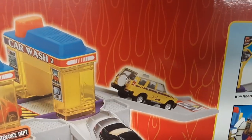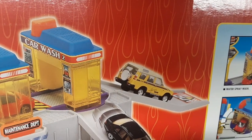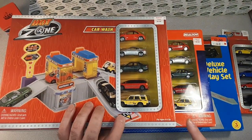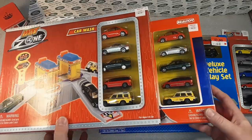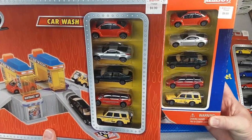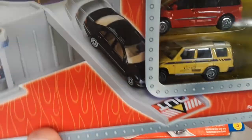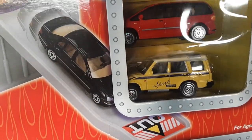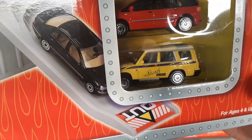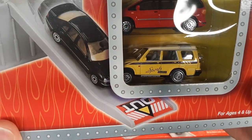I'm trying to zoom in on this nice Discovery, and it's got Sport on there, and just really kind of cool. Now it's interesting that this one and the next one are practically the same vehicles in there, if we can get the glare off of them. Same vehicles, but totally different packaging. But once again, we're going to take a look at those kind of knockoff. I really do like the knockoff from the Hot Wheels 90s construction wheels.